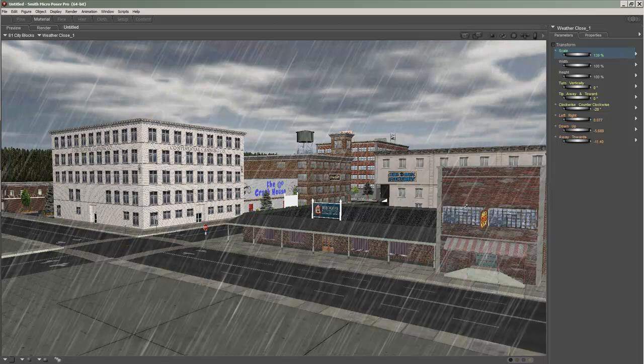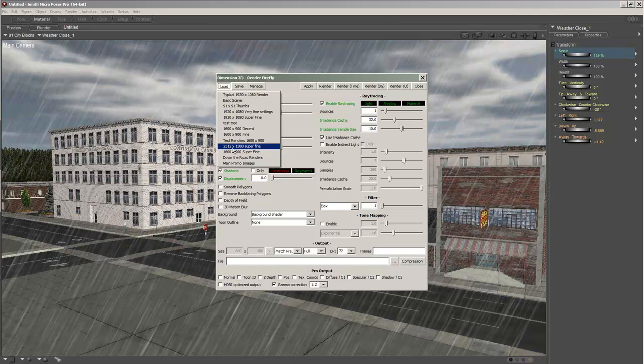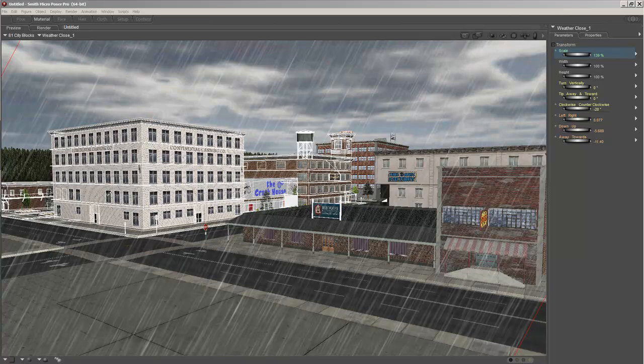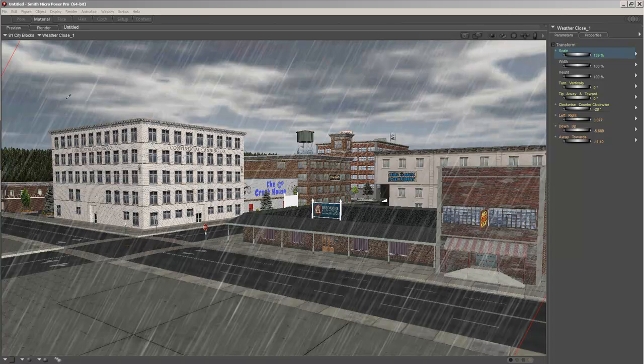One side note about these materials: those main promo images that show the rain, the snow, and those types of renders were done at 2312 by 1300, some pretty high render settings, as you see here, and the snow one took almost 24 hours to render. Mainly because it's rendering through a transparency and rendering transparencies and reflections and on and on. So the higher your settings, the longer your renders will take, but the payoff is good in the long run.